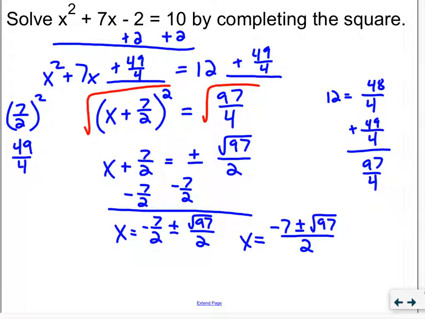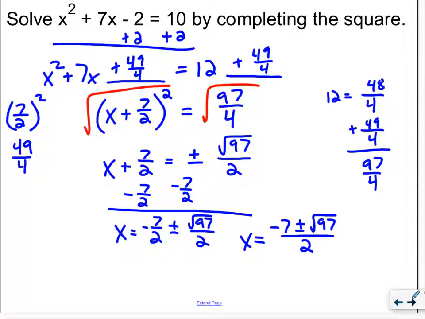So check out what we did. Again, we made that perfect square trinomial after moving the 2. We took some square roots. It's okay, the square root of a fraction. You leave the numerator alone, the square root of the denominator works. And then we actually combine the numerator to get negative 7 plus or minus radical 97.